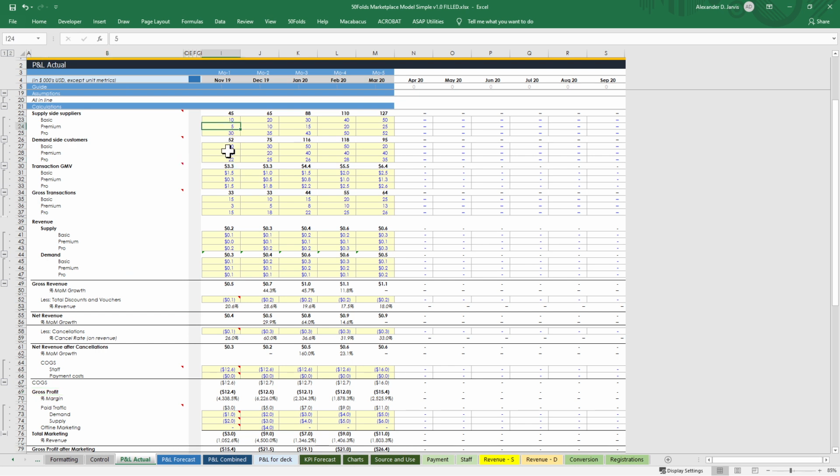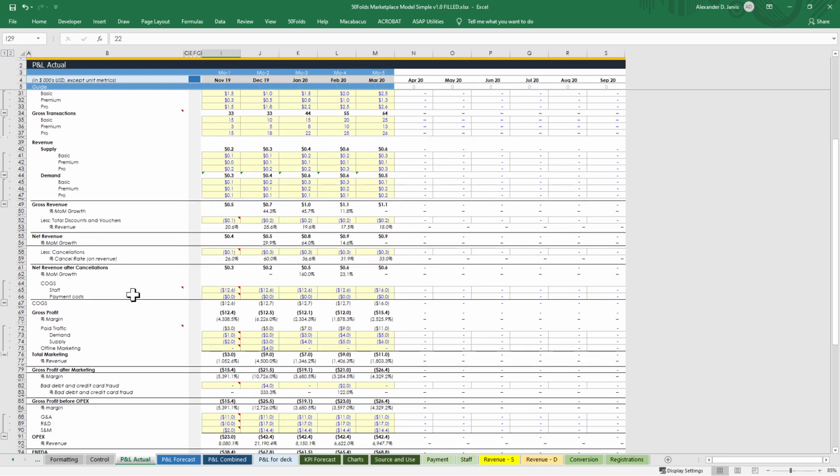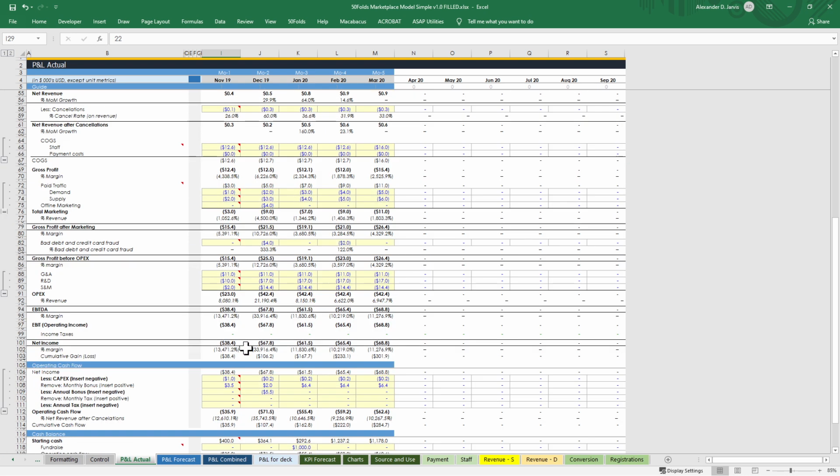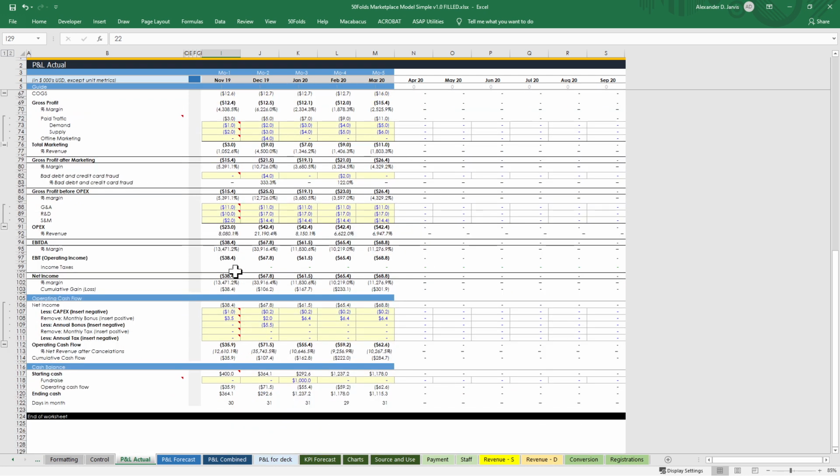So you're going to have supply side customers and demand side customers, which are going to be added into conversion sheets of calculations. You can get your GMV, gross transactions, the amount of revenue going on the supply and demand side, if you've got discounts and vouchers and cancellations and bad debt, what your COGS costs and your payment costs are to date, costs across the demand side and supply side, any offline, whatever, non-attributable marketing. Then your summary G&A, R&D, S&M costs. And then we're going to do a conversion from your accounting to your cash flow, which will be paying out on your year end. And if you've raised any money to date, then obviously you want to add that in so that you have cash.